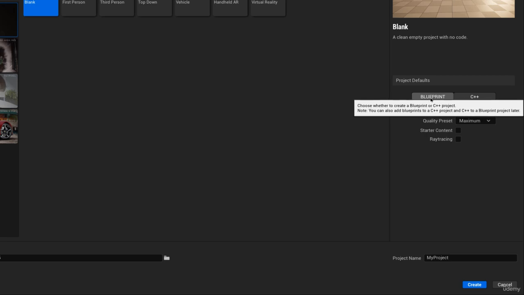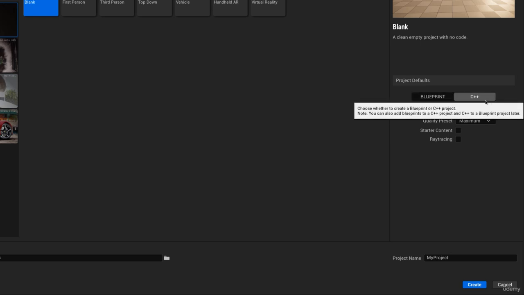You can start with Blueprint and then simply add your C++ classes that you want. And in that case, if you start with Blueprint, that makes it a bit easier to go in and set up your folder structure the way you want right from the start. That is for your C++ classes and such. But with the C++ project, if you select this, then you will basically put all of your classes, at least to get started, off in a single folder. And that is what we're going to do for this project.